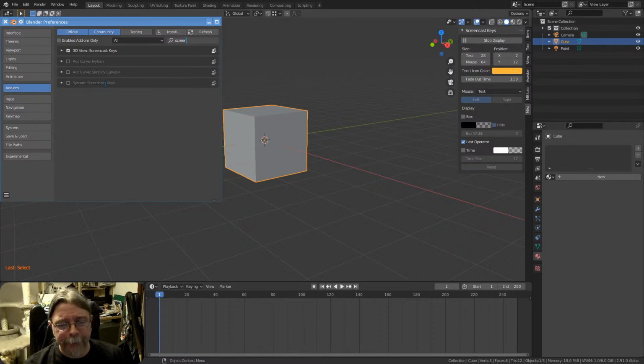That works, kinda, sorta. That's a port of the old screencast keys version from before 2.8, and it never really worked very well on the 2.8 and later versions. This one does work, and I just got it from GitHub and installed it.